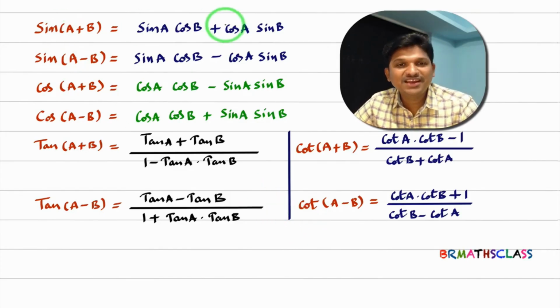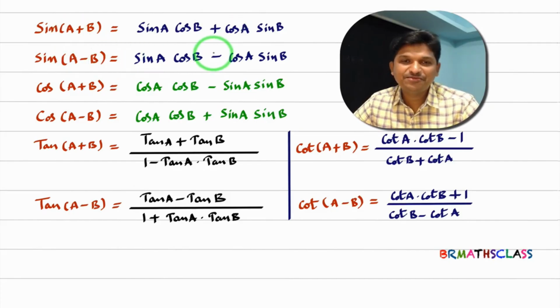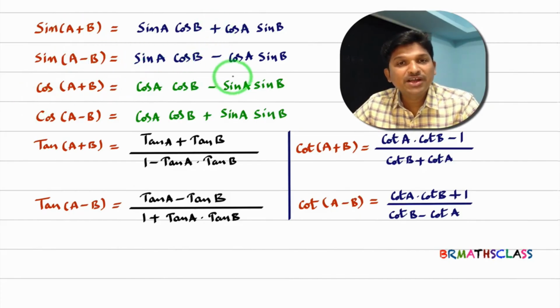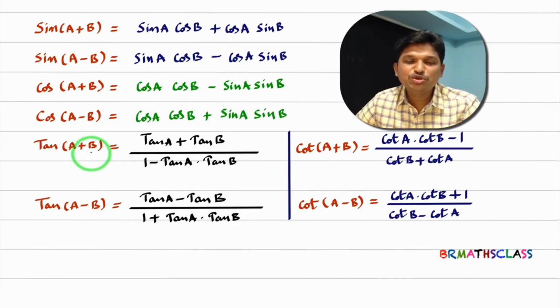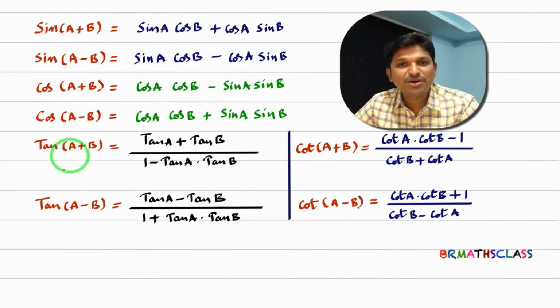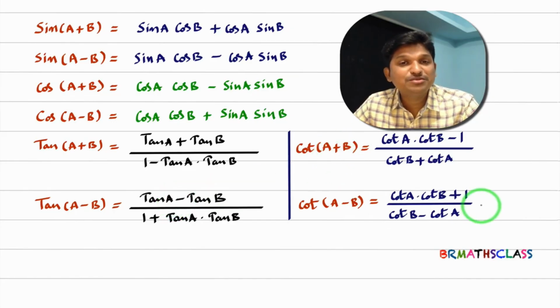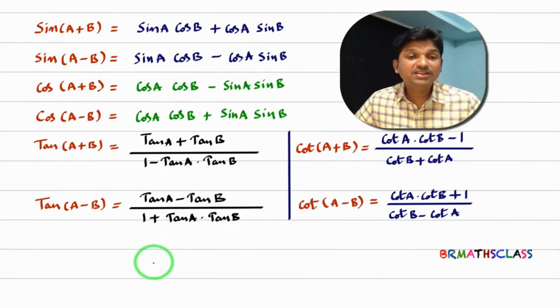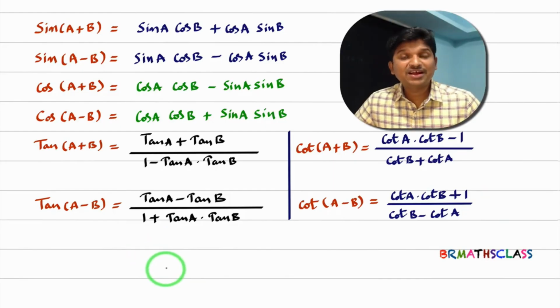See, if you learn sin A plus B formula, sin A minus B formula you can easily write, only plus minus is changed. If you learn cos A plus B formula, you can easily write cos A minus B, only plus minus changes. If you learn tan A plus B formula, tan A minus B you can write easily, only plus minus change is there, correct? If you learn cot A plus B formula, cot A minus B also you can write very easily. In these compound angles only, there are another 6 formulas. We will learn those formulas now.